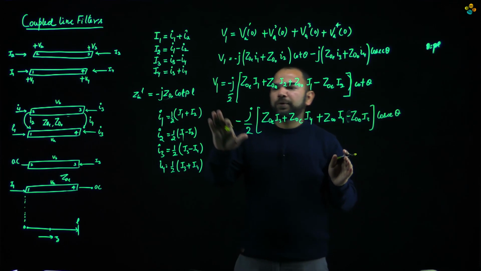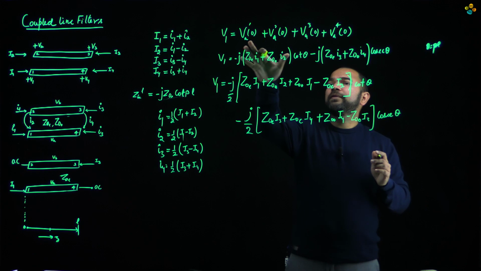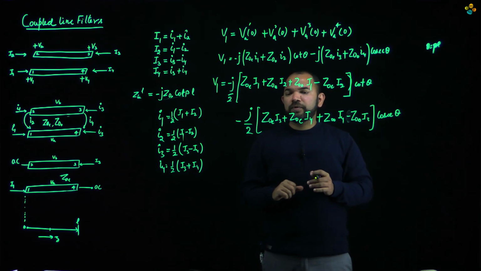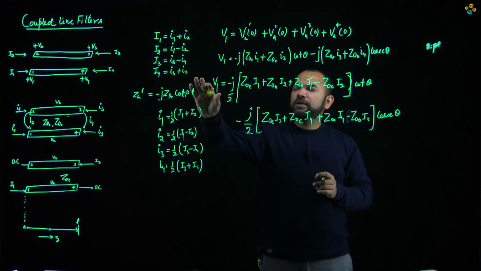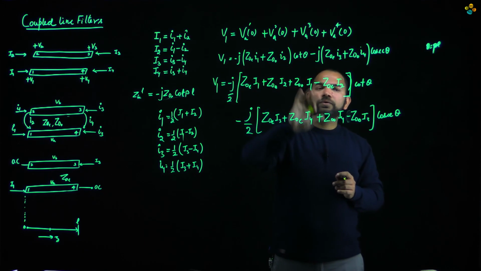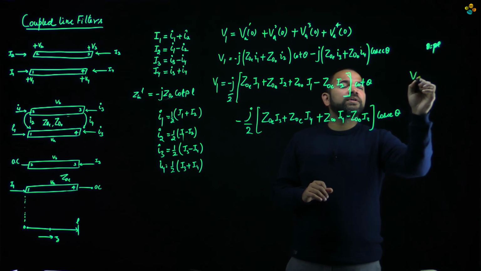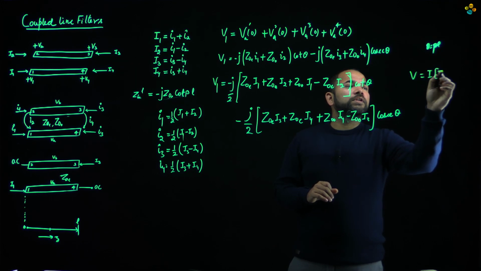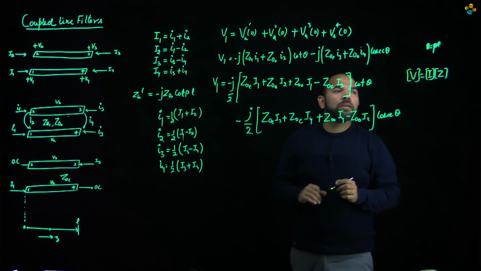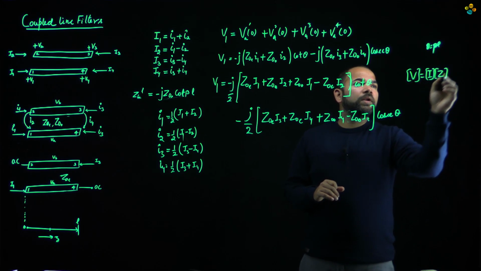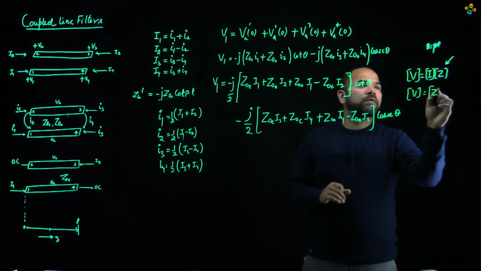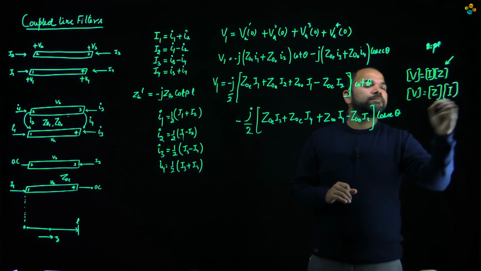Okay, so this equation is very important. However, you can simplify this by putting this and you will get this expression. So this equation is very important because you see, this is relating V1 with capital I1, I2. So this is basically an equation which is of this form. So you are basically getting a Z parameter out of it. If we write it in terms of a matrix, this would be something like this.